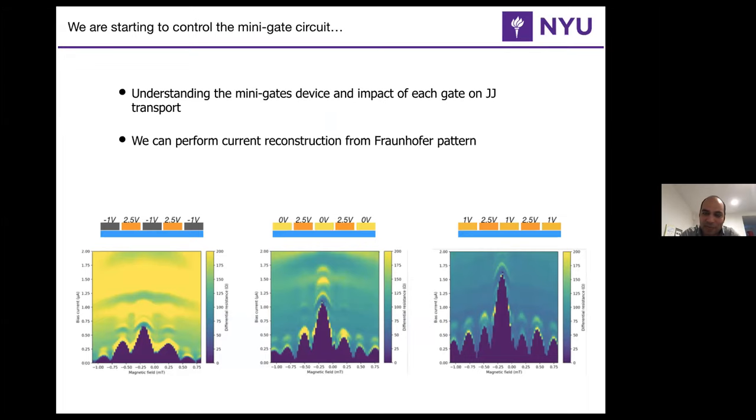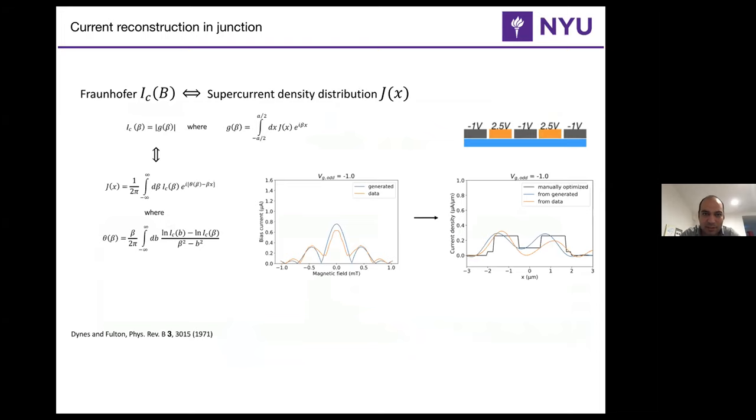Then we got into the game of current reconstruction. Let me come back to that slide. This is an old problem from 1971. There are recipes for how you can do it. Obviously, the more beautiful the data is and the more oscillations you have, the better you can do this. But now we have made an optimization code: you get the data, it generates what it might have looked like, and then feeds it to this algorithm, and you find out the current distribution. The black on the right-hand graph is what you ideally want, but because of the limited number of oscillations, you get this round shape of the blue and orange, and they are slightly different, but I'm not going to get into the details of why.